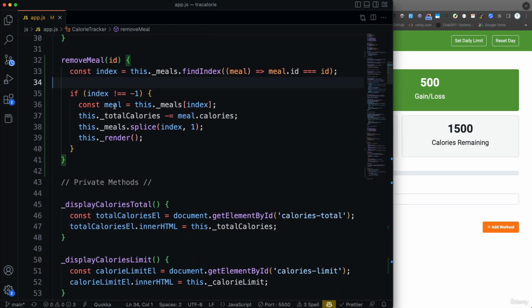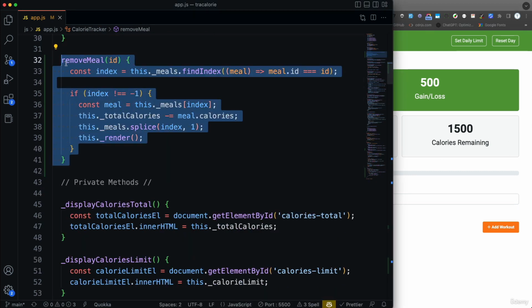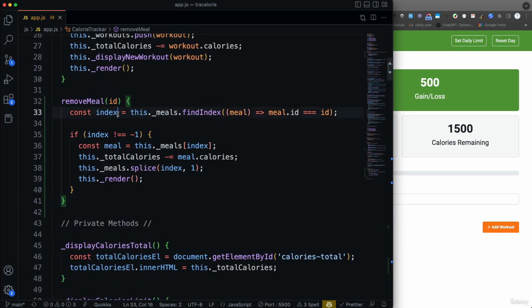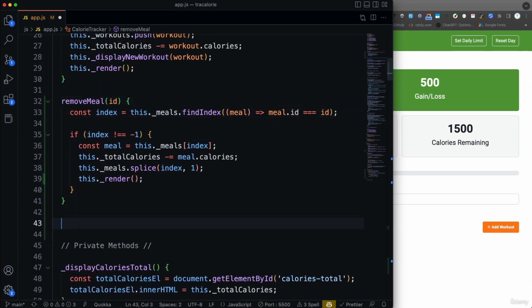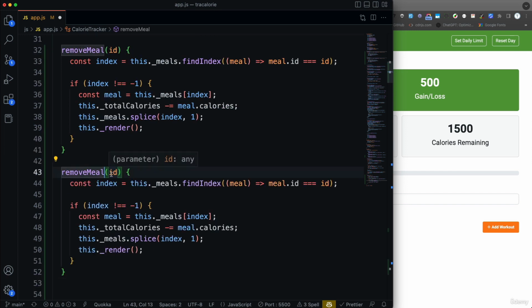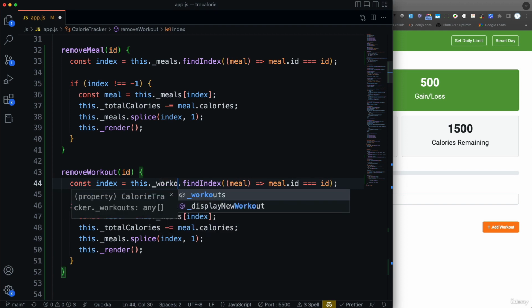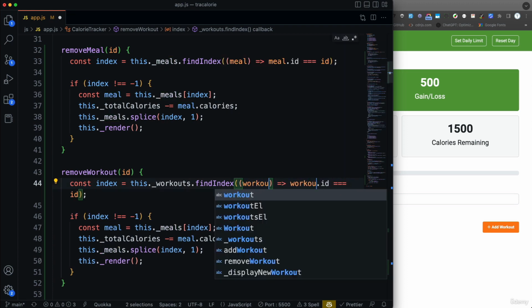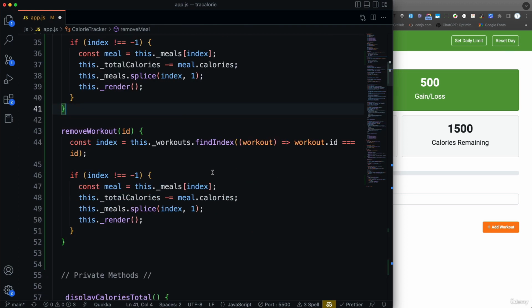Now for remove workout, it's going to be very similar. So I'm just going to copy remove meal. Yeah, so we want to copy that, paste that in, and we're going to change this to remove workout. It takes in the ID, and we're basically doing the same thing here. So this workouts, which is our workouts array, and then let's just change this and this to workout.